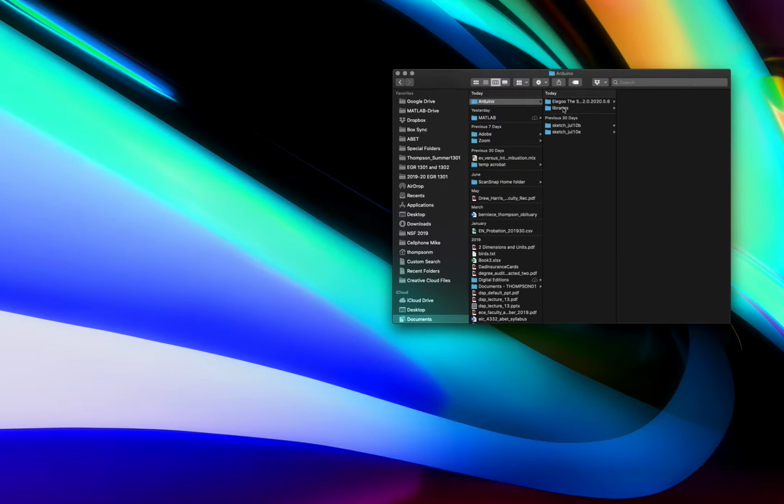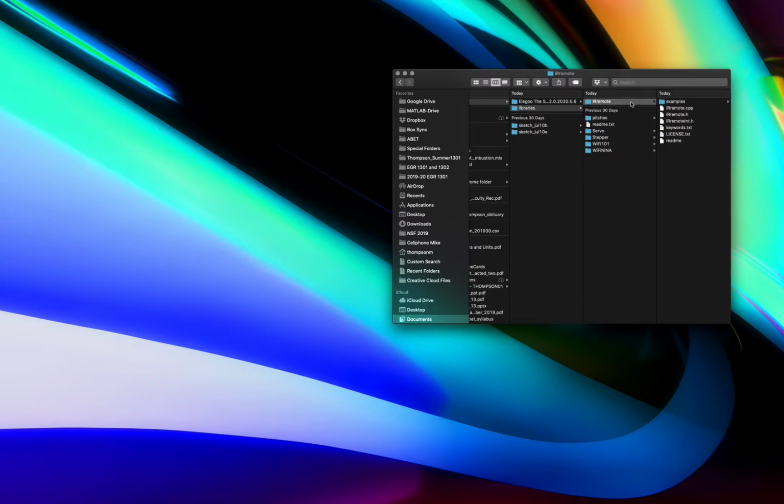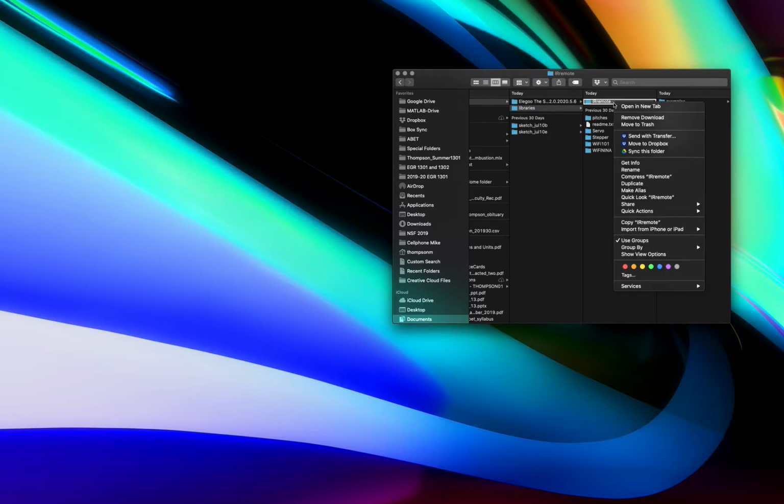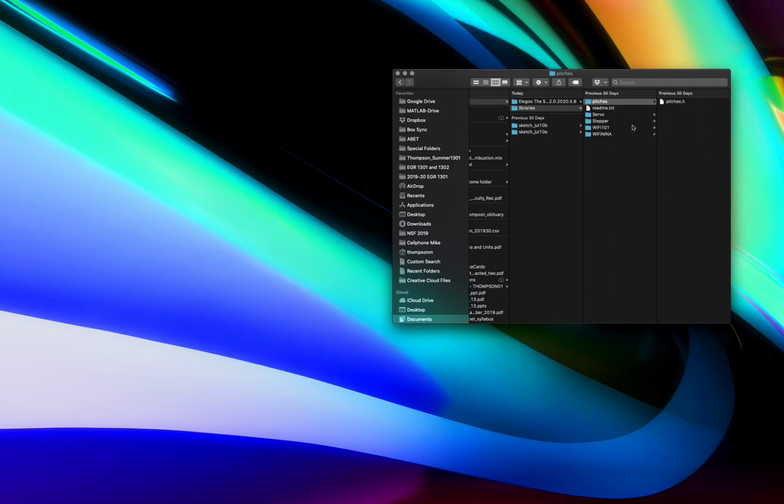So the first thing you need to do is delete the existing IRremote directory if you have it installed. If you don't have it installed, you can skip this step. So what we're going to do is I've navigated to IRremote. I'm going to just totally delete that folder, okay? So on a Mac, you just say move to trash, and that's deleted. Okay, so on a PC, if you're reinstalling the IRremote library, you just delete it. If you've never installed it, here's what you do next.